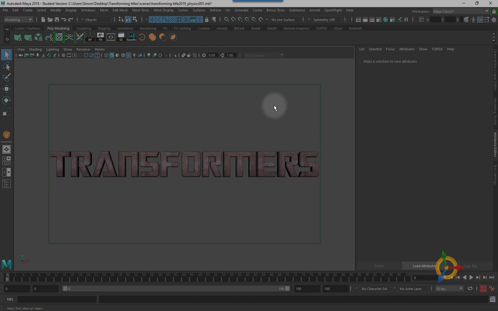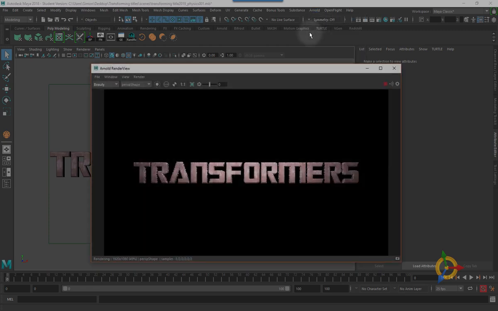If you're playing around with lighting, what you'll want to do is do test renders. So when you add a light into the scene and you're adjusting its settings, what you'll want to do is actually test render what we're looking at. So what you can do is go to the Arnold menu and hit render. You can add additional lights from here, area lights. So if we go Arnold render, what we'll get is this panel pop up and it will start rendering the image. You can see down here in the bottom corner it's saying rendering.